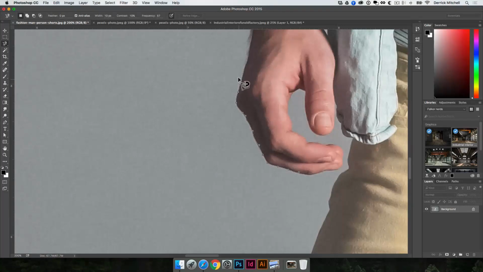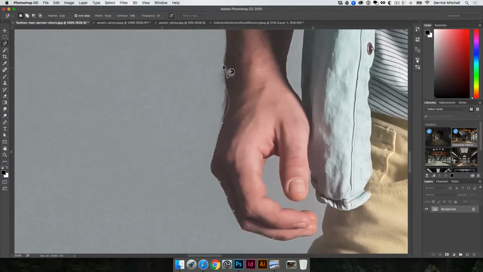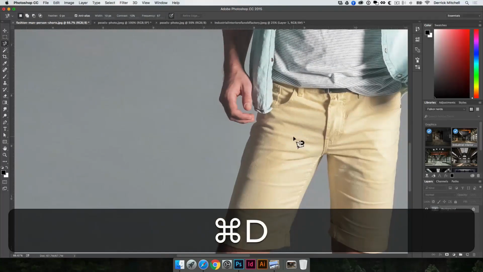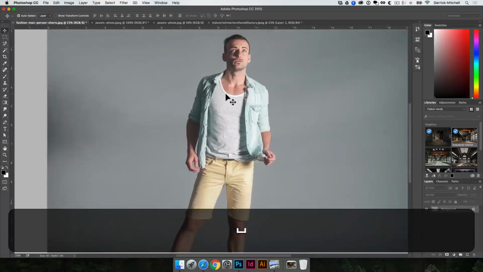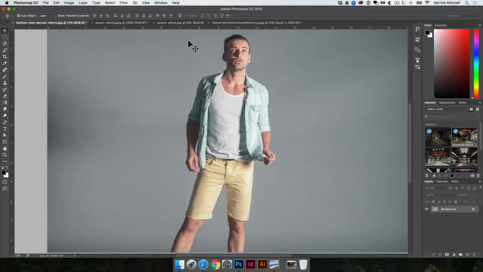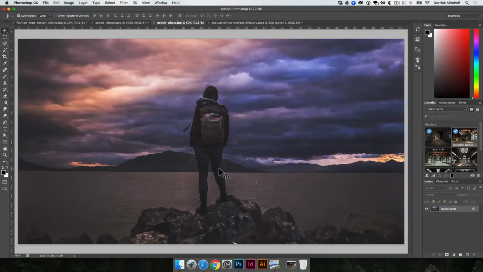So even if I wander out just a little bit, it still wants to snap back to that high contrast area. So that might be a good way to work. But let me show you the way that I like to work, because here's the deal. You're never going to be gift wrapped an image that's got this much contrast between it. Sometimes you're going to have an image like this, which is a great photo, but what happens if we want to put this person into a new image?